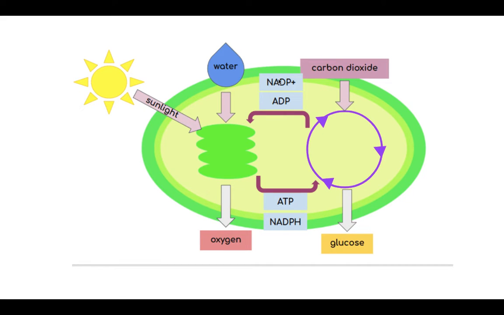So the first step is you have light hitting the pigment molecules within the thylakoid. Light is a form of electromagnetic energy, also called electromagnetic radiation. It travels in waves, and when white light hits a substance, three things can happen. The light can be absorbed, where no colors are seen and molecules absorb the energy, or light can be transmitted through a substance, or the light can be reflected or bounces off an object.